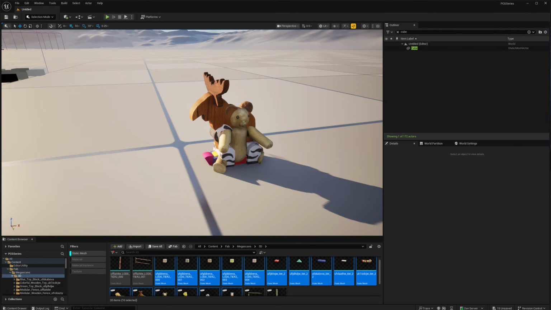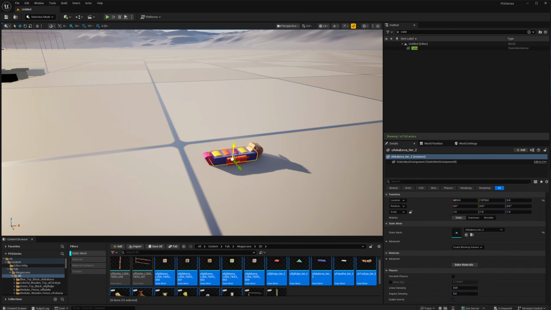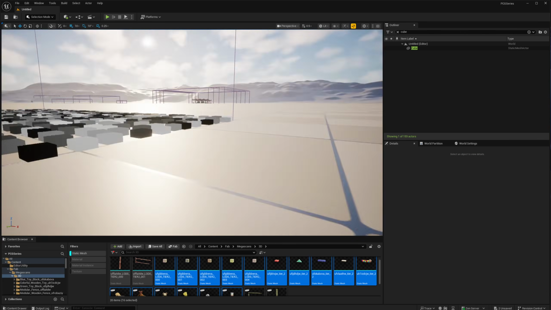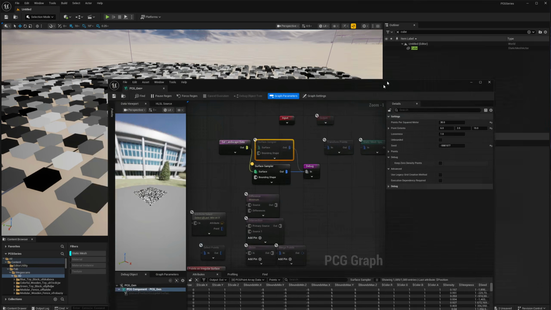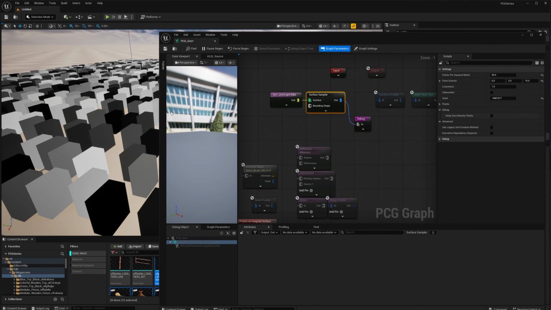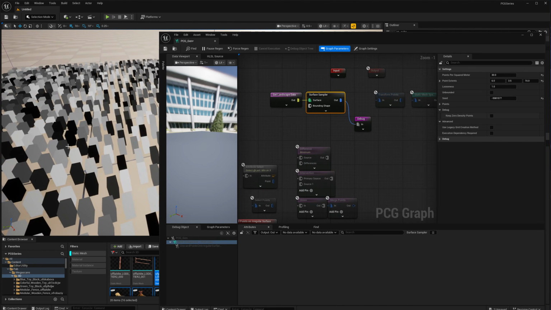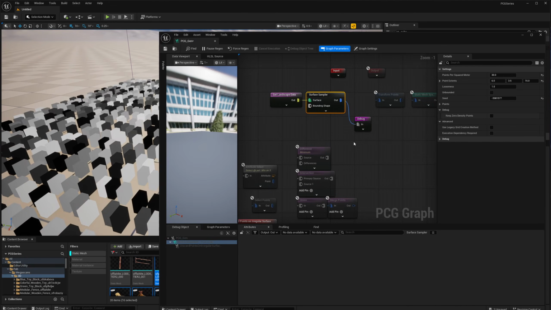Doing it this way, it will create, let me delete all of these toys from here, and we'll have all the points into our graph created. So let me delete this one and connect this surface sampler that I have. So each of these points represents very good the size of the toys that I want to place.